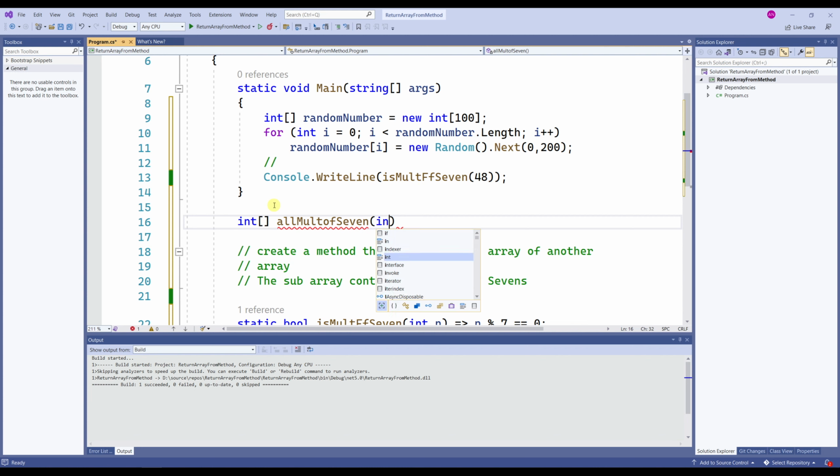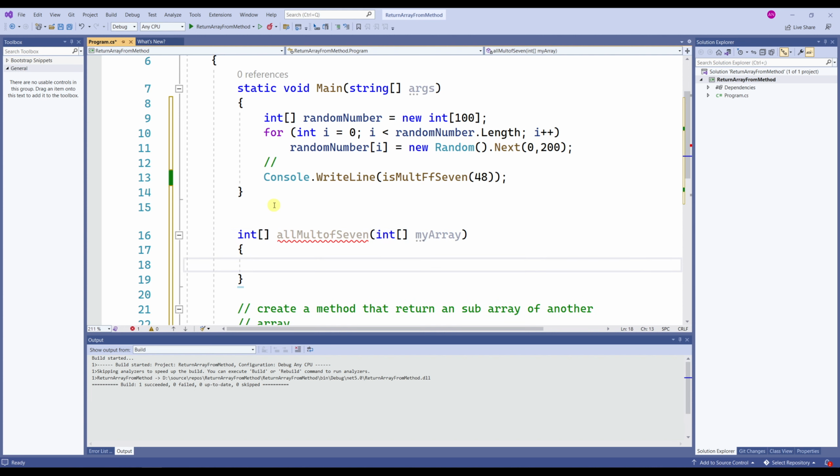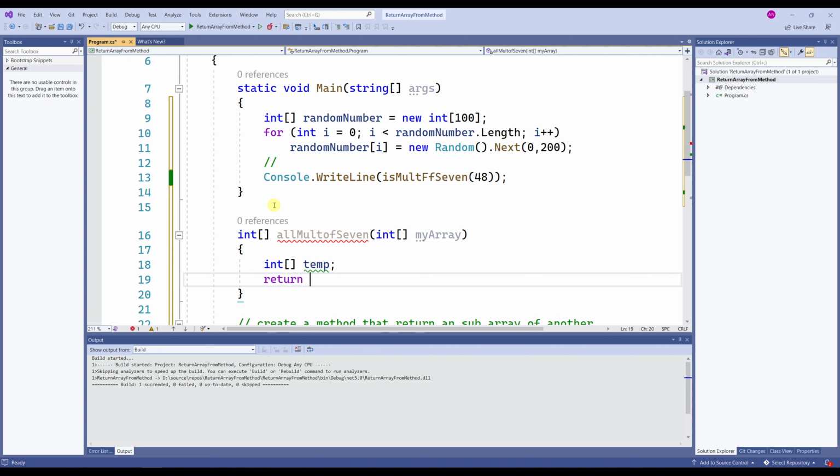This takes an integer array. Let me just call it my array, like this, and this should return an array of type int, and let me just say return temp of type integer.